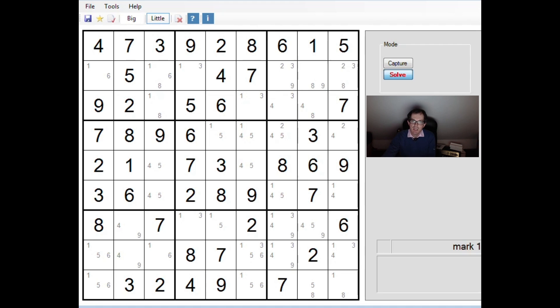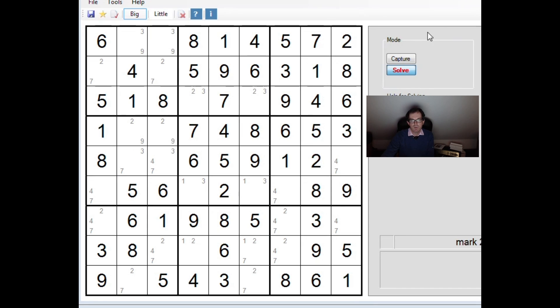Mark followed up his request with this puzzle, and you can hopefully see we've reached a similar point in the solve — there's an awful lot of good work that's been done, a lot of placed numbers, and we're just left with the endgame. We've got to spot what the clever trick is to take us forward from this position. There are actually a couple of ways of solving this puzzle from this point, but I want to focus on the skyscraper technique. See if you can see where the skyscraper might exist, or if you prefer the sashimi finned X-wing terminology, look for that. The focus here is on the number four.